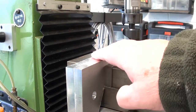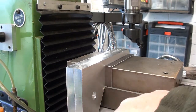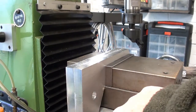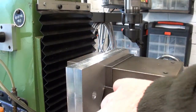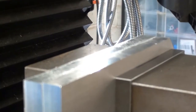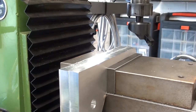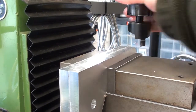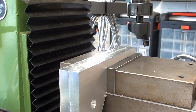Here we are over at the mill. The bed supports I've put in the vise and clamped up. Lined up the ends which are a reasonable finish, and I've lined them up using a fingernail to check whether there's any overlap. This is the face I'm going to fly cut. I don't know whether it comes up very well on the camera but it's a bit of a ripply finish, so I'm going to fly cut that. The fly cutter is already installed and I've got it ready to take the first cut. I'm hoping to take off as little as possible.